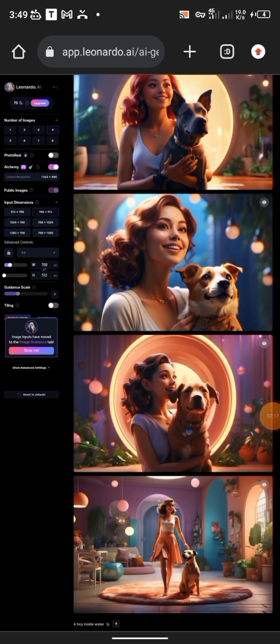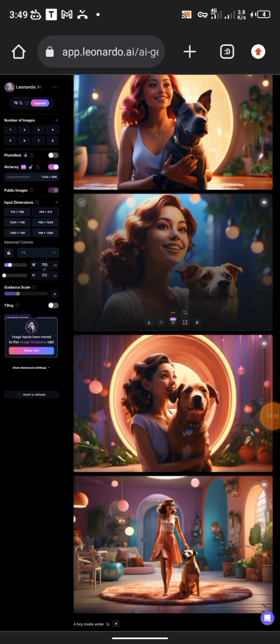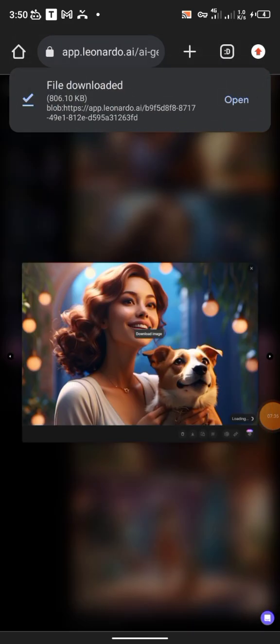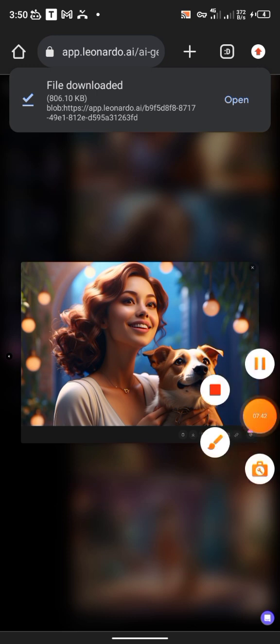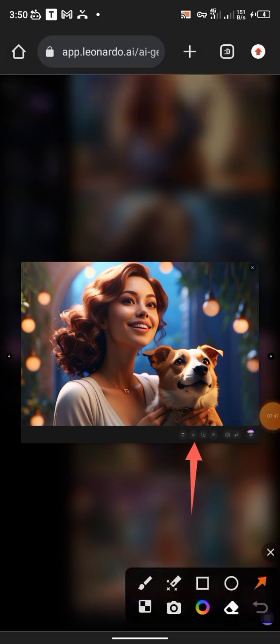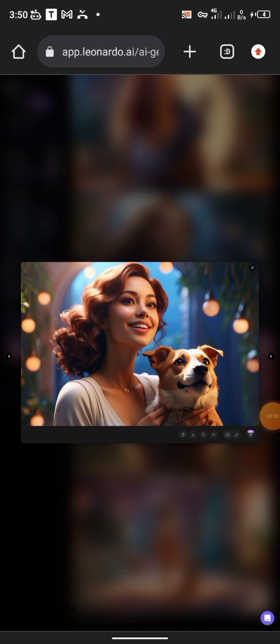Just click on that particular image. You can click on it and hold. You will notice some things. You will see the download button. You can just click on it straightforward. Okay, this file has downloaded, so you can still click on it like this, and you see the second icon, this one. Can you see? So that is the download icon. You just click on it and it will start downloading immediately.